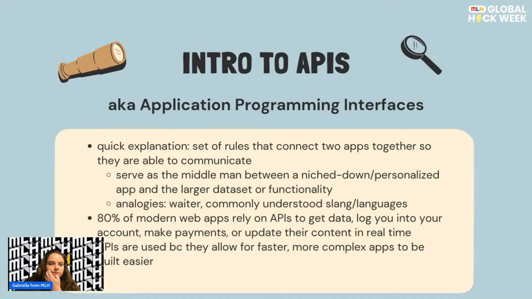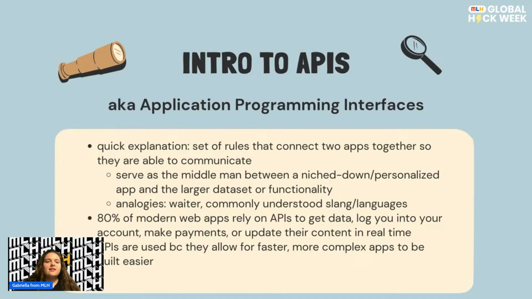All right. So as a basic introduction to APIs, if you didn't know what they stand for, there's a lot of acronyms in tech. So I always find it helpful to have a breakdown of that. APIs stand for Application Programming Interfaces. And that can sound like word salad if you're not super into technology or you're just new to APIs in general.